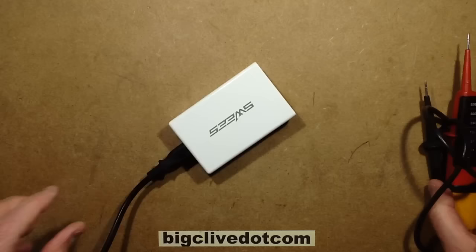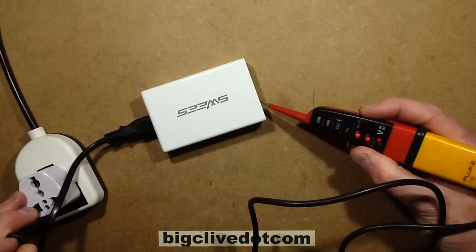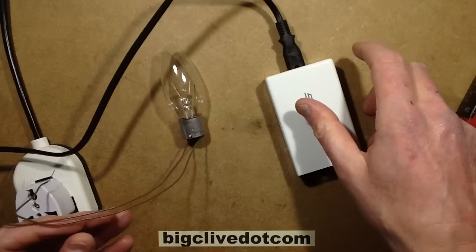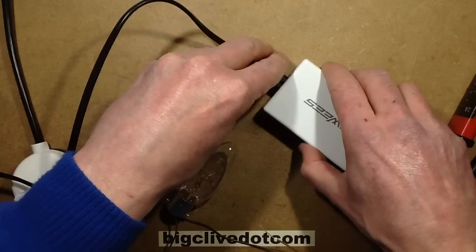So this is a set of test lamps, and I've chosen test lamps because they pass quite a high current. I'm going to put it into the neutral of the mains connection because I don't want to put it in the earth — because if there's any major leakage it will trip the RCD. And in this case it would have tripped the RCD because the test lamps are showing full 230 volts. It's half-wave, the lamp's lighting brightly — so it's through a rectifier.